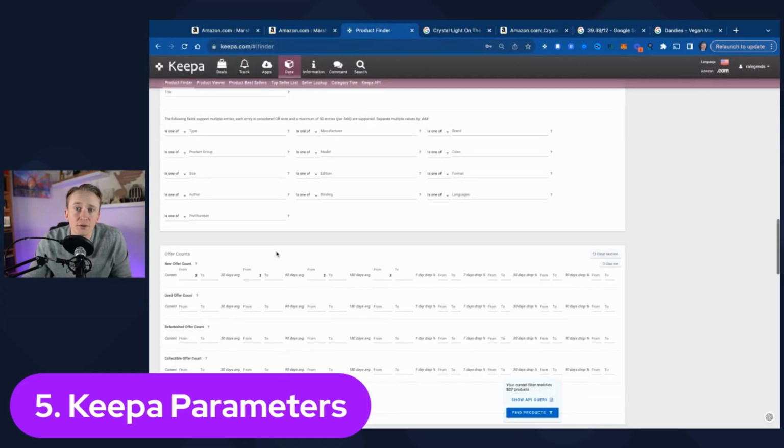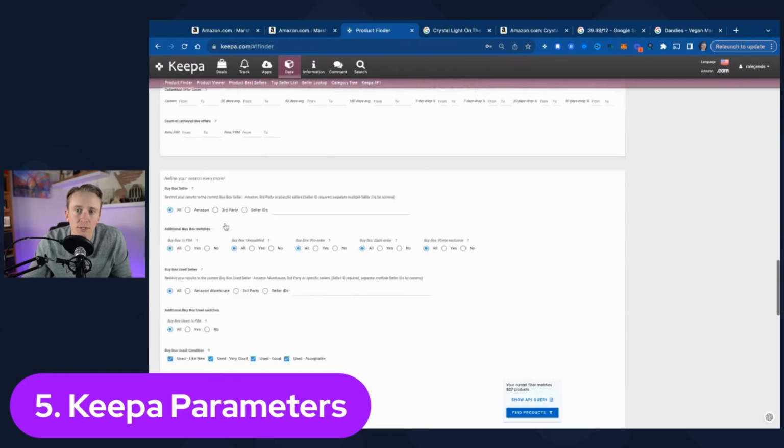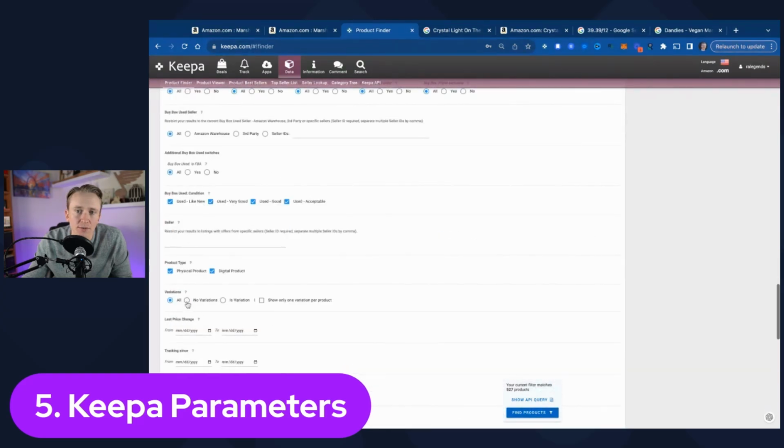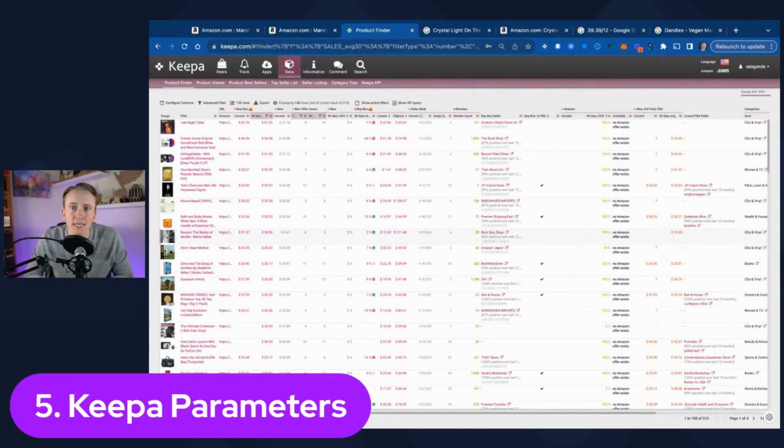And so then you could also, as I mentioned earlier, change out the categories, or you could come back. I do recommend doing no variations if you're a newer seller. If you want to look for variations, that's fine. But let's just start with these 313 products that have a higher sales rank, but also a decent price point. That makes sense that we would get some CDs and other things like that. So we're going to try to avoid those if we can.